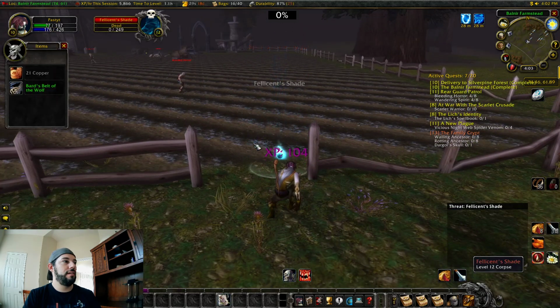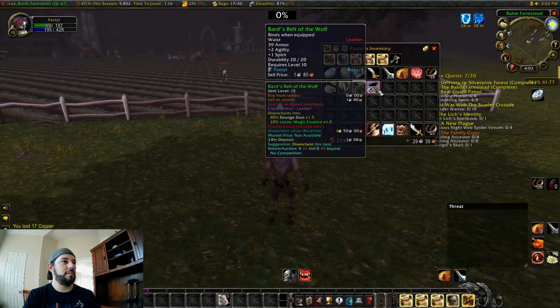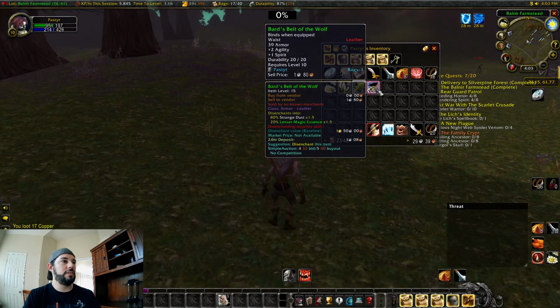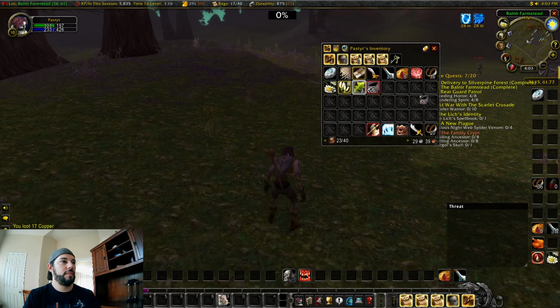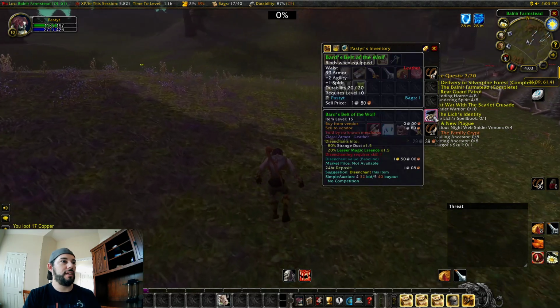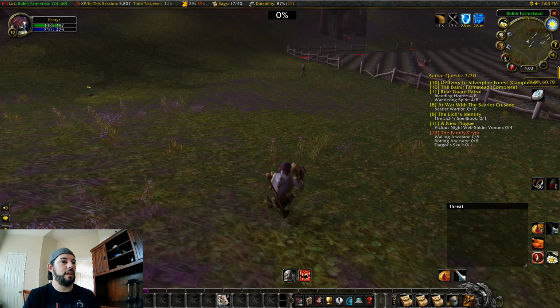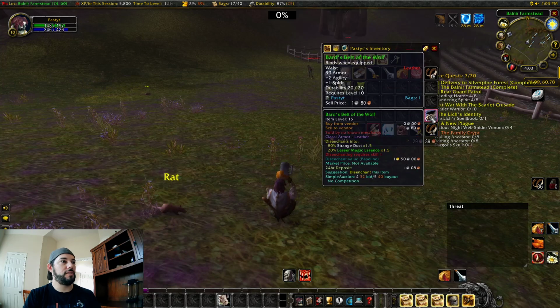Alright, what do we got? Bard's Belt of the Wolf. So that's good for like rogues and druids, agility. I might be able to sell that on the auction house, so I'll put it over here. Maybe I could get 5 silver for it. I'm not sure, but either way, kind of neat that now the rare monsters are dropping items that have stats on them.